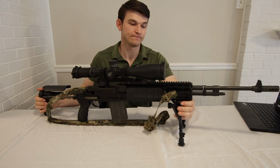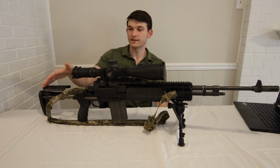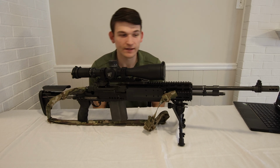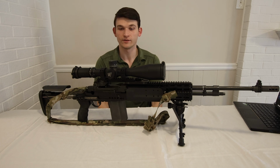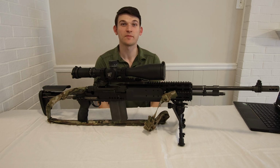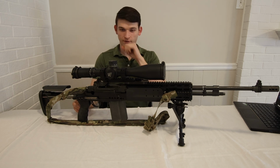And yeah, the gun survived. It's still here. Like I said, it landed kind of like this. The ATACR, I haven't had any issues with it holding zero or anything like that. It held up to it. I know Night Force does their own torture test, so I'm happy to see that it passed my torture test too.